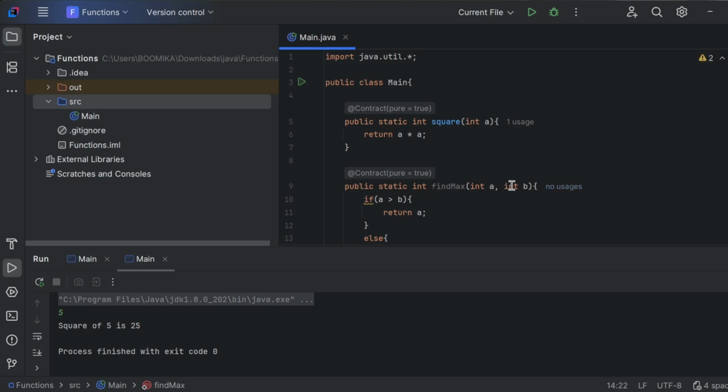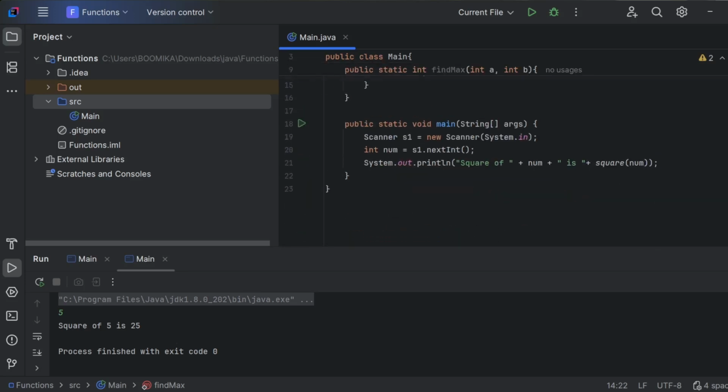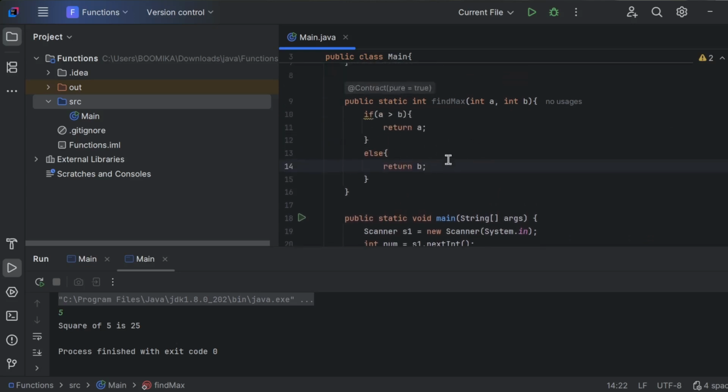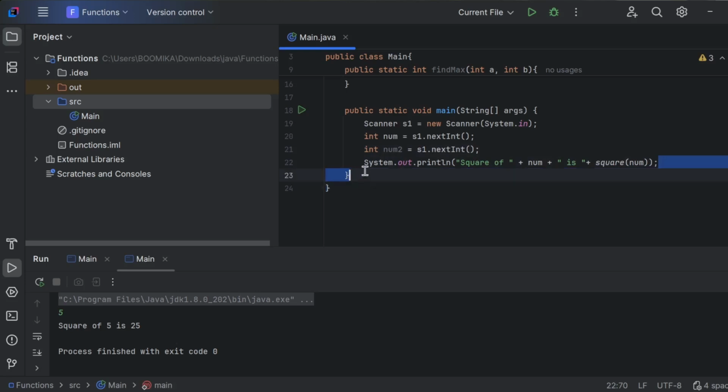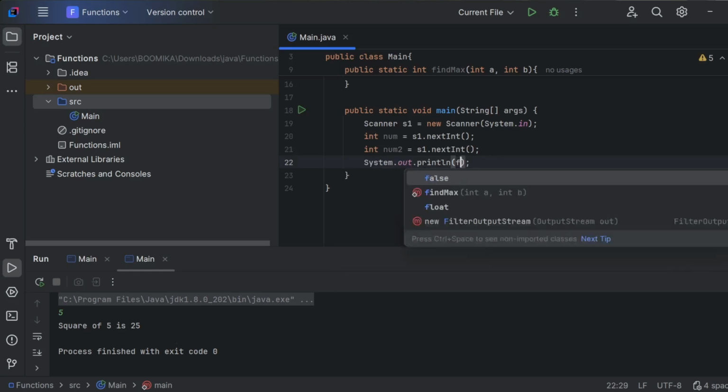Okay. If a is greater than b, I can return a, or else I can return b. So let us check using these two numbers. To get num2, I'll just remove this line. So I'll print, we are checking findMax.